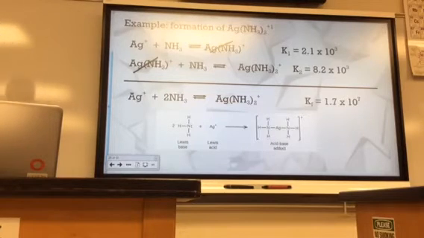If you remember, this is going to be nerdy. K is huge, so the natural log of K is a big positive number, and R and T are both positive, so this is all positive. Delta G for sure will be negative, and so spontaneously it will make that, which means that the complex ion is more stable than what it started at.